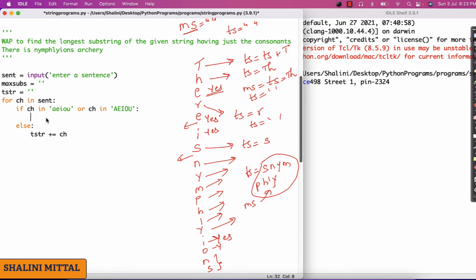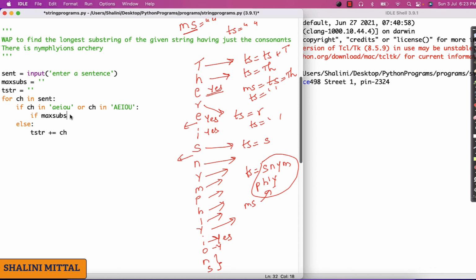Now once I come over here, I'm going to check if the length of maximum substring is less than the length of TSTR, that is the temporary string. If it is true, then your max substring is going to be equal to the new temporary string.